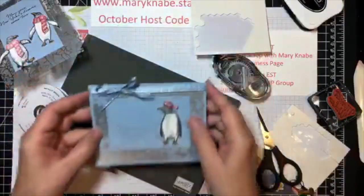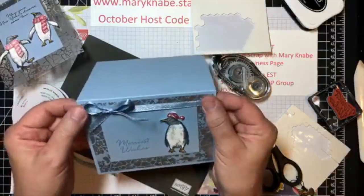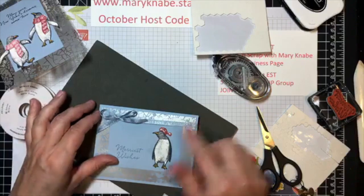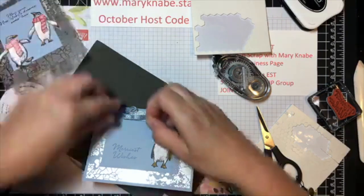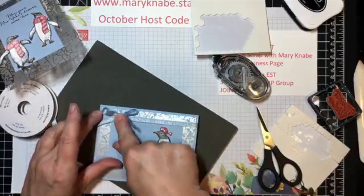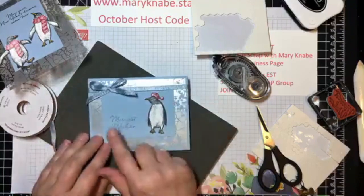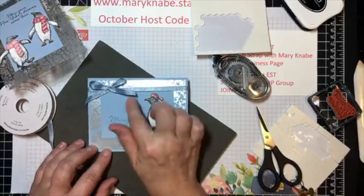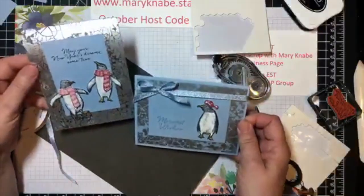So here's what I did with my card — I think I'm going to pull this bow down and over to the left a little bit. I like that a little bit better. I'm actually going to put a glue dot there just to hold that bow in place. So there are two fun, easy cards that I created with the Mercury Glass Designer Acetate. Another fun thing would be adding sequins with little snowflakes. I love these cards — awesome!